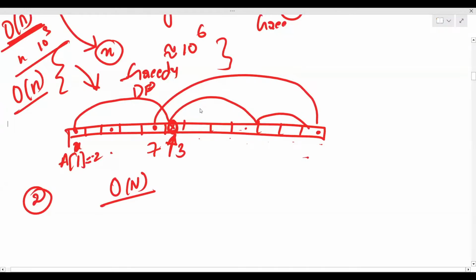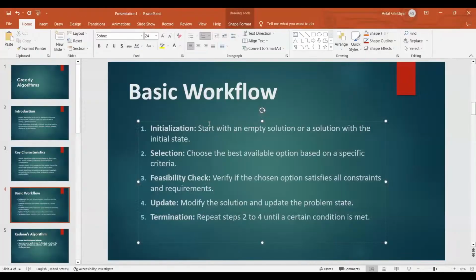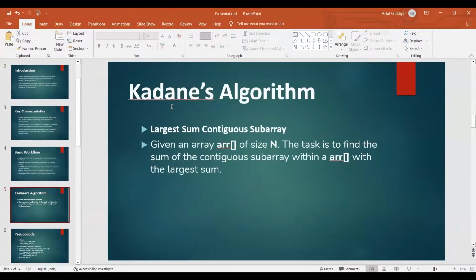Now, let's go back to the slides. So we'll look at this workflow using this problem. Yes, Ankit, previously you said that if the constraint x cross y is 1e8, then we can apply DP. But sometimes it depends. Sometimes Codeforces solutions do accept 1e8 operations, sometimes they don't. So you have to look at the time limit for that problem. If it's around 4 seconds, then it will be accepted. Otherwise, if it's 1 second, 10 to the power 8 operations won't get accepted. So it also depends on the time limit that you're given.